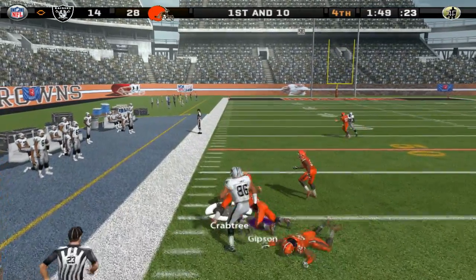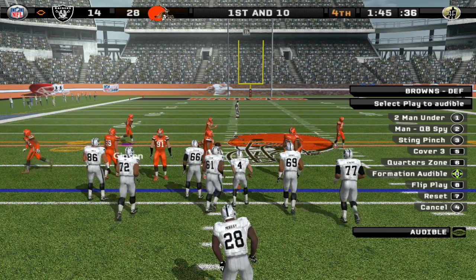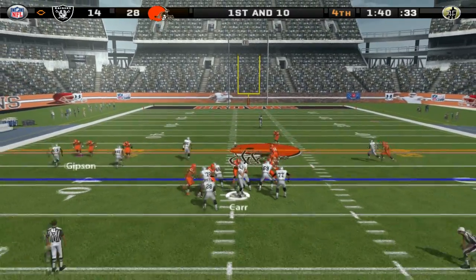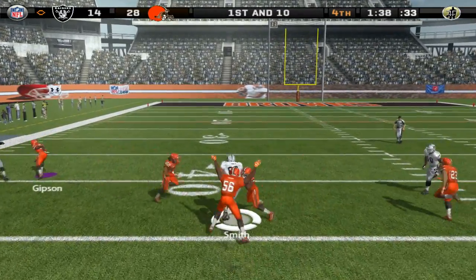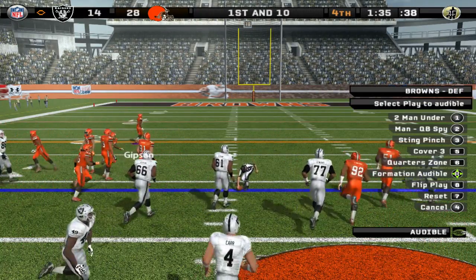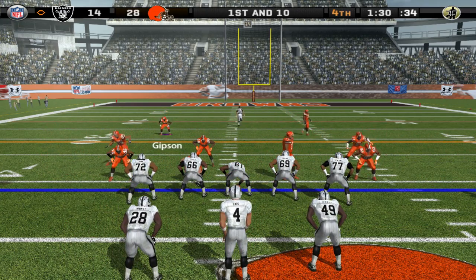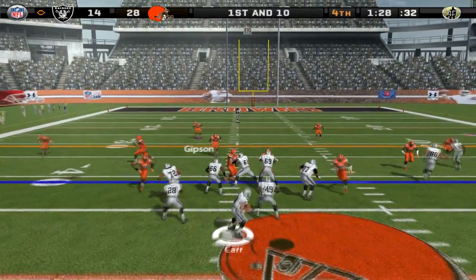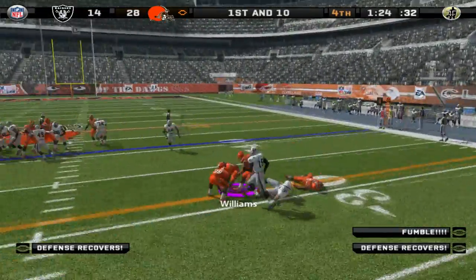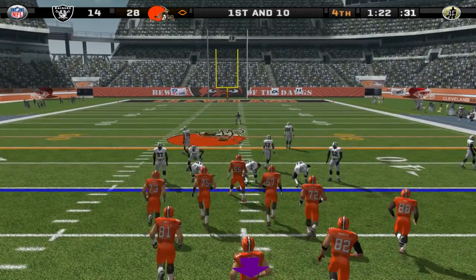Crabtree gets it over the left side. And he's up past the 40-yard line. First and 10, Carr goes back to pass again, and it's complete to Lee Smith to the 40. Make that the 41 of Cleveland. Carr's back to pass again, runs the ball, and fumbles it himself. And it's picked up by Tremont Williams.